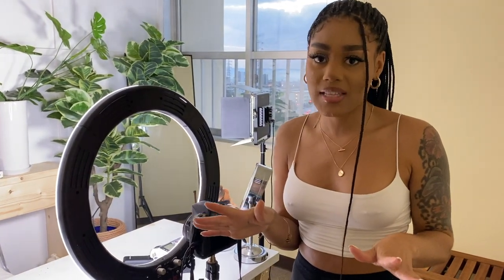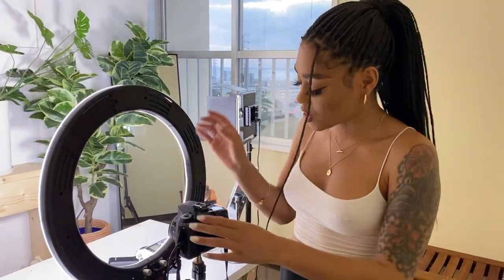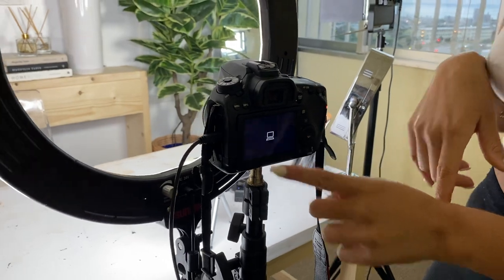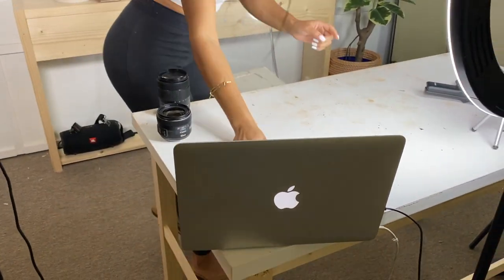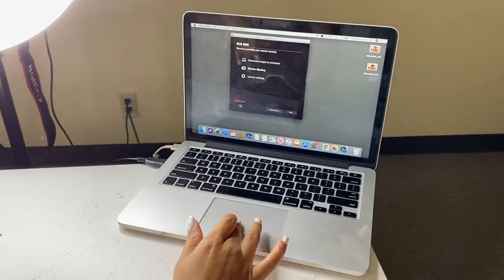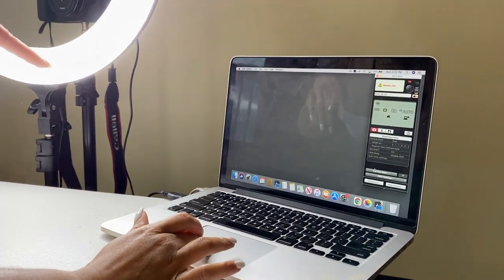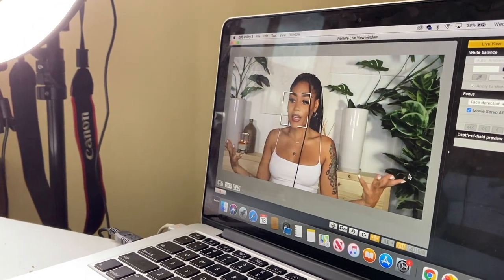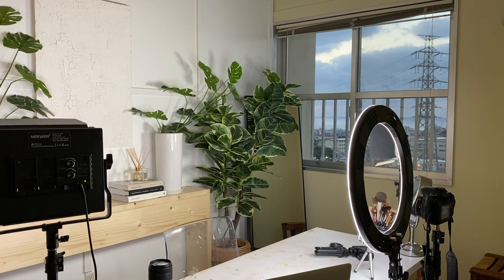Now I'm going to show you guys my monitor and how I see myself when I'm filming — I get so many questions about this. What I do is turn my camera on and it links to my computer. You go to canon.com and download their software, which connects it for you. Then I go to 'Shoot Live' and I can see myself on screen — I can see everything, including when I record and when I stop recording. It's a great little investment and I think it's actually free. If you don't have a monitor but you have a computer, it's definitely worth it.